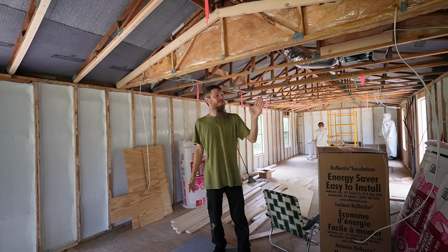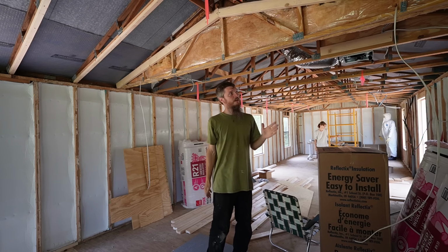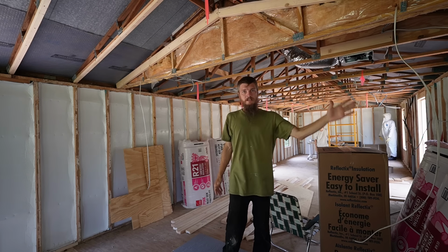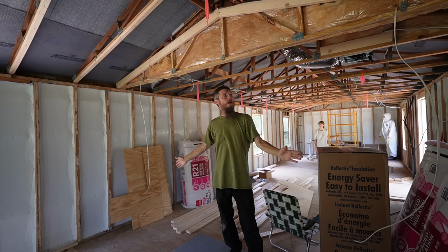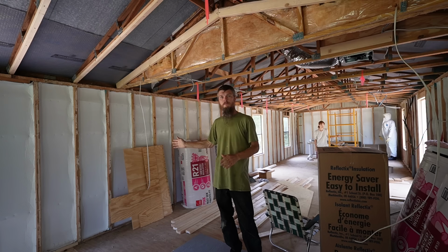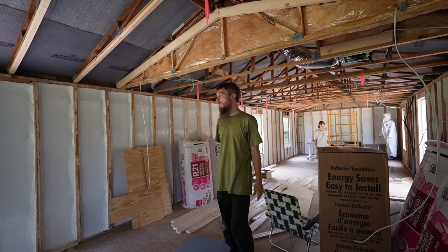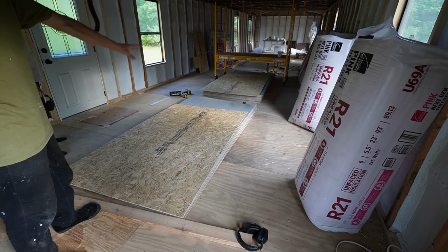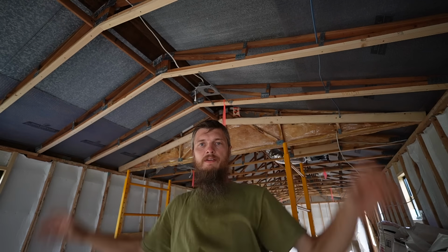And my idea is that if I can get the ceiling installed here, because we're doing all the ceilings first, then I could build a wall under it at any point. We'll be ready for this wall, because there will be a wall here. And I can use that wall as bracing. We can frame it up in a way that it's well braced, and it'll give strength in the center of the home. We just flipped over two sheets, cut them to length. So we're ready to start on this first section.